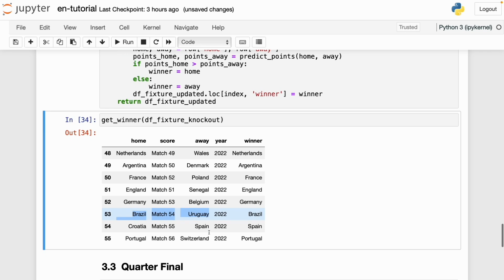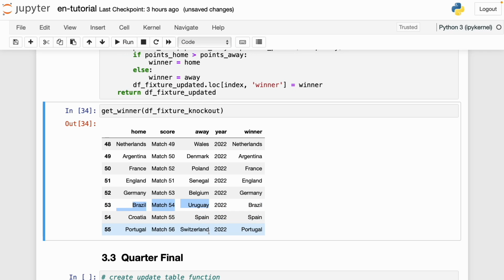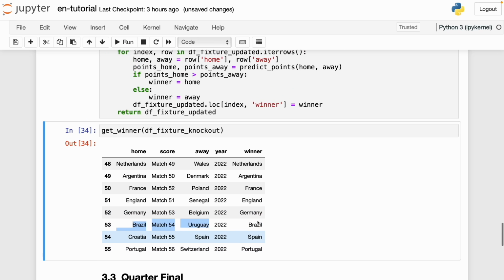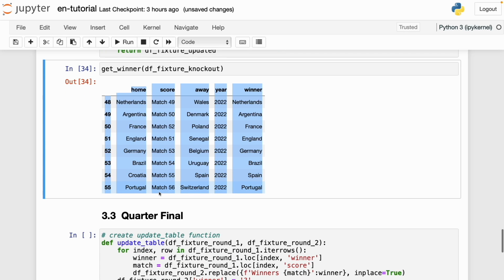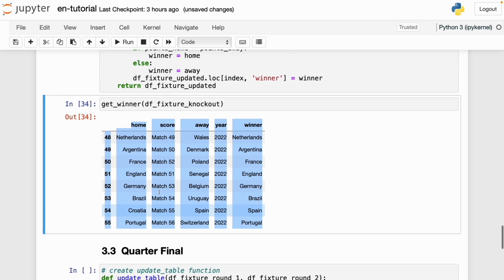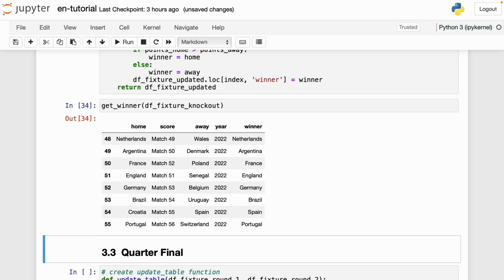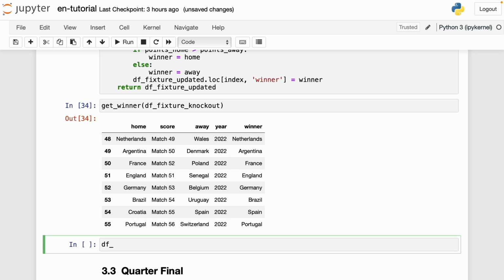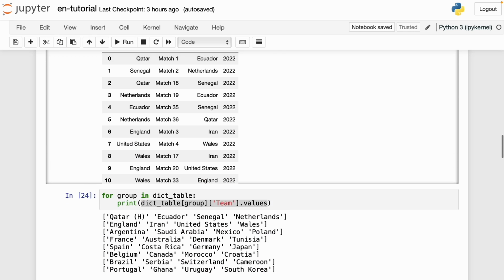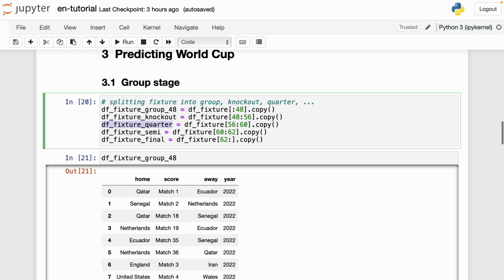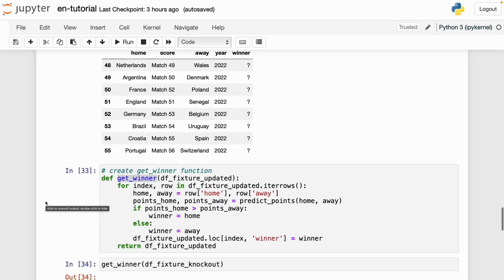And now to continue with the predictions, we have to go to the quarterfinals. So we have the winners of the knockouts and now we continue with the quarterfinals. And now we have to update the table that has the quarterfinals, because here, I don't remember the name of this data frame, so I'm just gonna copy df underscore fixture underscore quarter.